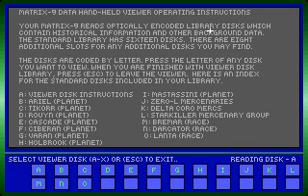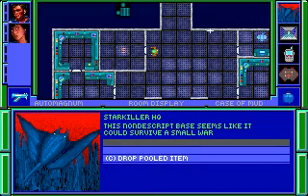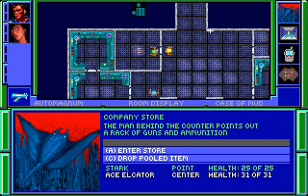I am Big Los, and when we last left off, we were in Starkiller headquarters, and I was just about to go in the store, so let's continue on. The first thing I would like to do is to show you guys a trick. Now let's go to the store. Press A to go into the store.